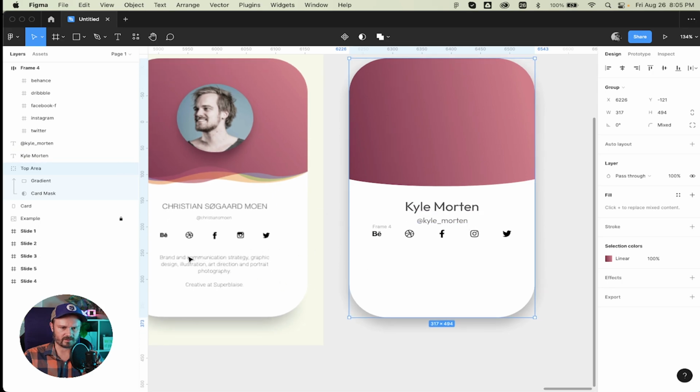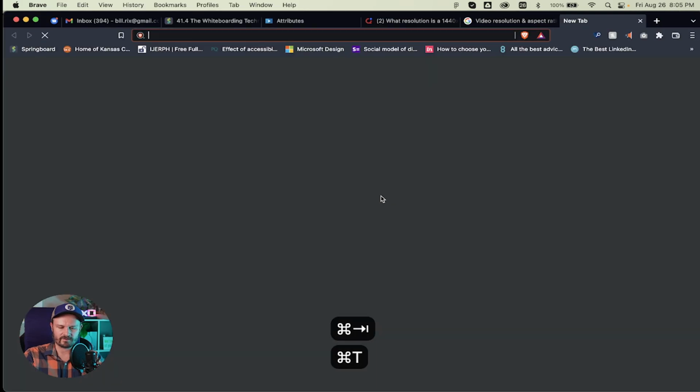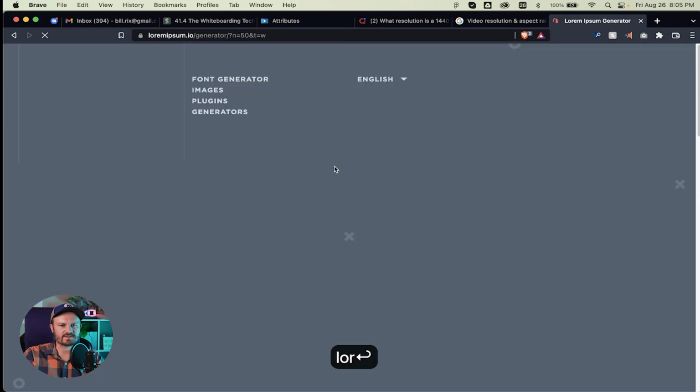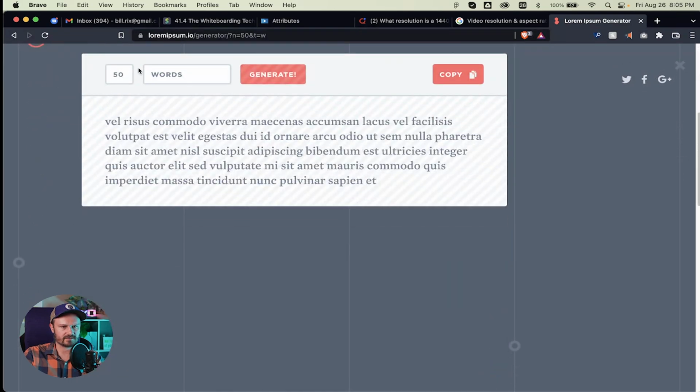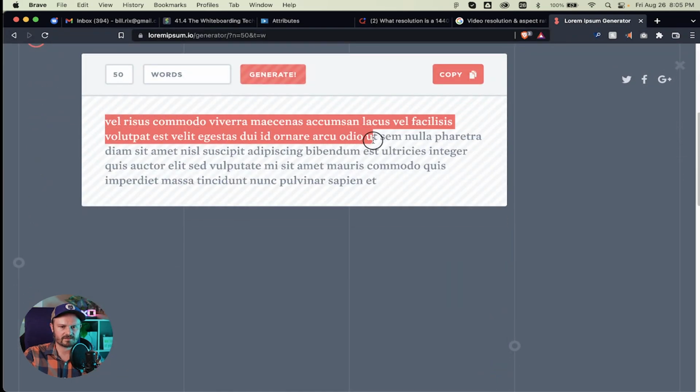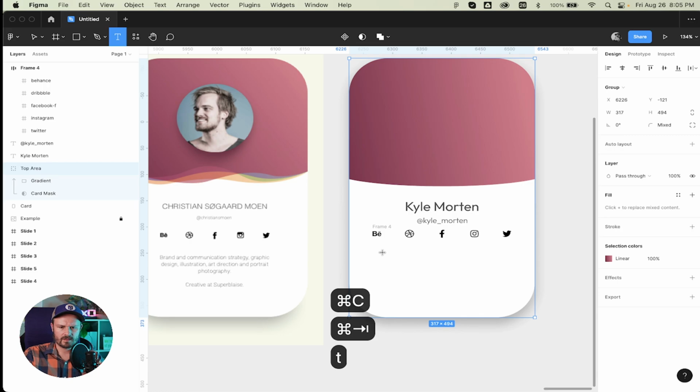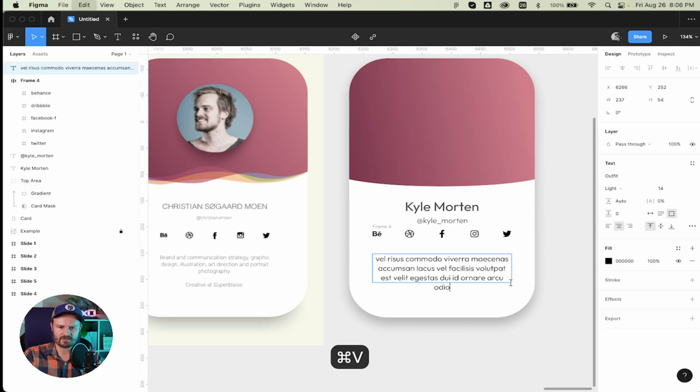And then we have a little bit of information down at the end. So let's go ahead, and I don't feel like typing that out. Let's go to a Lorem Ipsum generator. And let's see here, I'll go ahead and copy to about right there. Press T to activate the type tool, and I'm going to make a box about that big. Control V to paste all the information, and 14 is good, light is okay. Let's go ahead and automatically size, get an automatic height for this box right here, looking good.